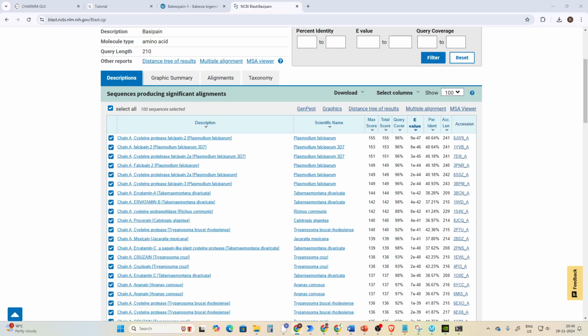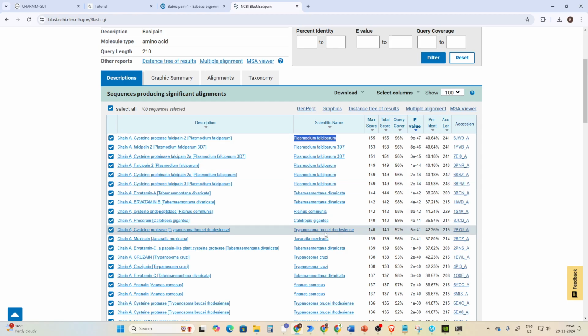So I will be selecting those proteins from the source organism which is closely related to our target protein, or target enzyme. So I would prefer to select this particular organism rather than a plant-based source.